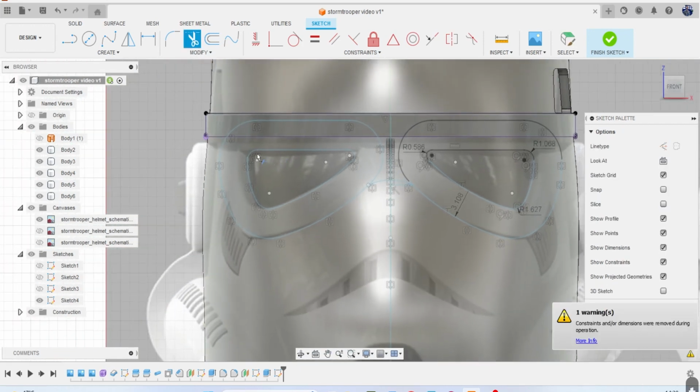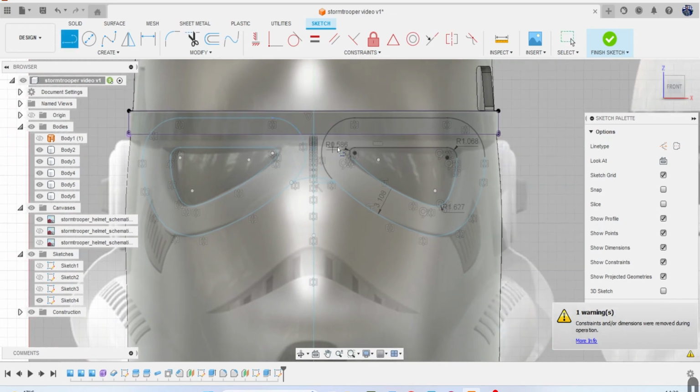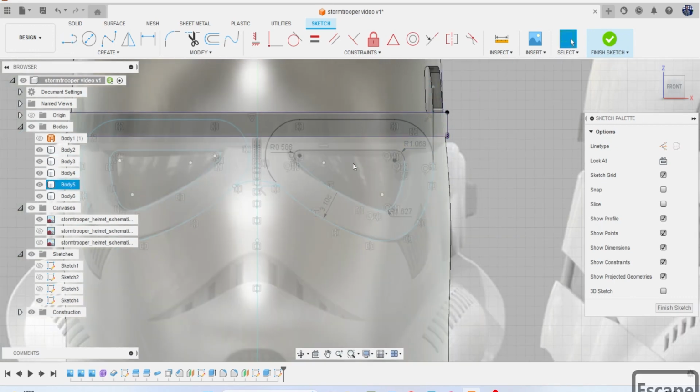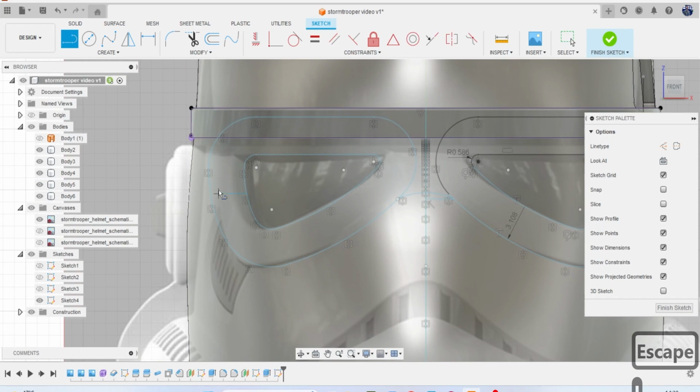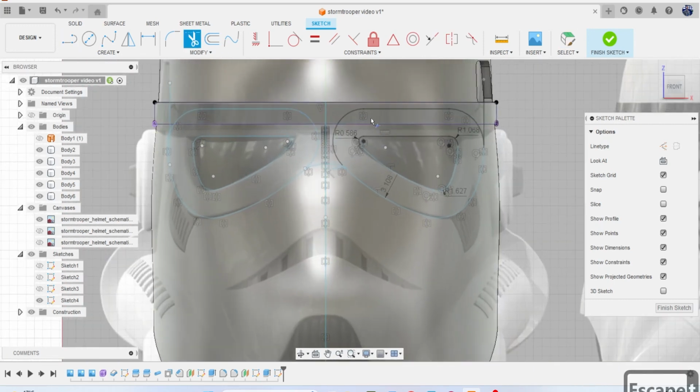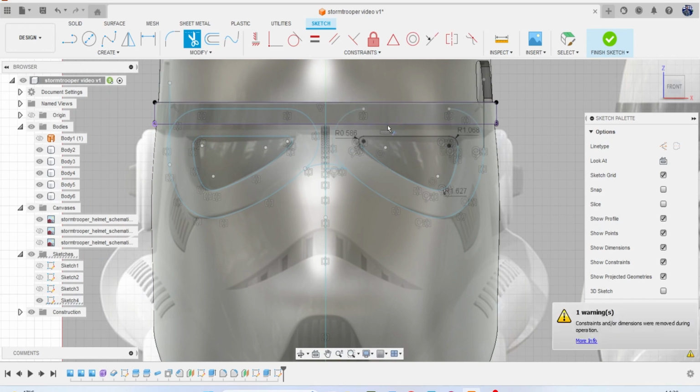Let me start to trim off certain bits. I'm going to come here, hold down shift, because that way I know I'm going to get a tangent line. Again, I'm going to come and hold down shift. Okay, I'm actually going to mirror all that across in a second. Let's just get rid of these bits.